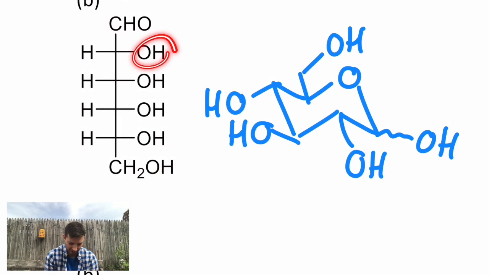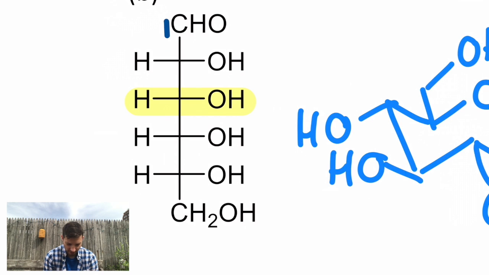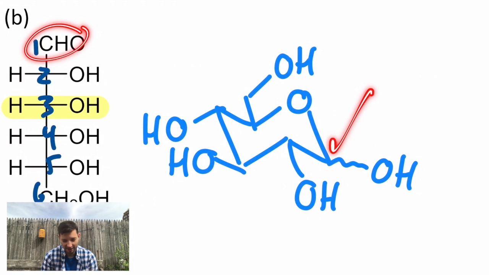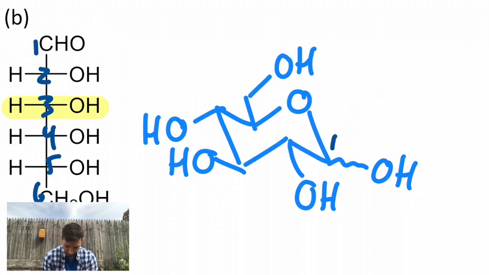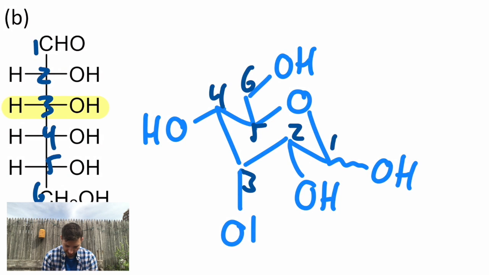I gotta find what's different about this compared to glucose. Well, glucose is right, left, right, right. Aha, this one is different. That's the one that's flipped. So which carbon is that? If I number the aldehyde 1, 2, 3, 4, 5, 6, it's carbon 3. And remember, the aldehyde carbon is the one that becomes the hemiacetal. So it's carbon 3 that's inverted. So that just means I need to change that up equatorial OH to a down axial.